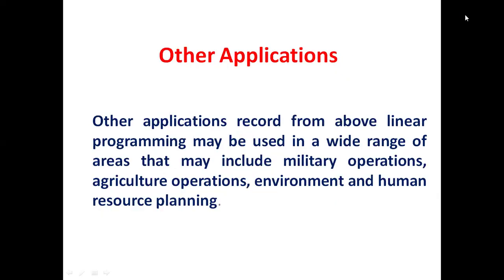The next, other applications. Coming to other applications, a wide range of areas may include military operations, agriculture operations, environment and human resource planning. Linear programming is used very well. The concept of linear programming is helping in military operations, number one, then agriculture operations and environment as well as human resource planning also. Why in military operations? Because military people are protecting the country from enemies outside the border, 24 by 7. They are doing their duty protecting the country's people. Meanwhile there are losses to our country also, and linear programming is helping a lot in military operations as well as in agriculture operations, environment and human resource planning also.